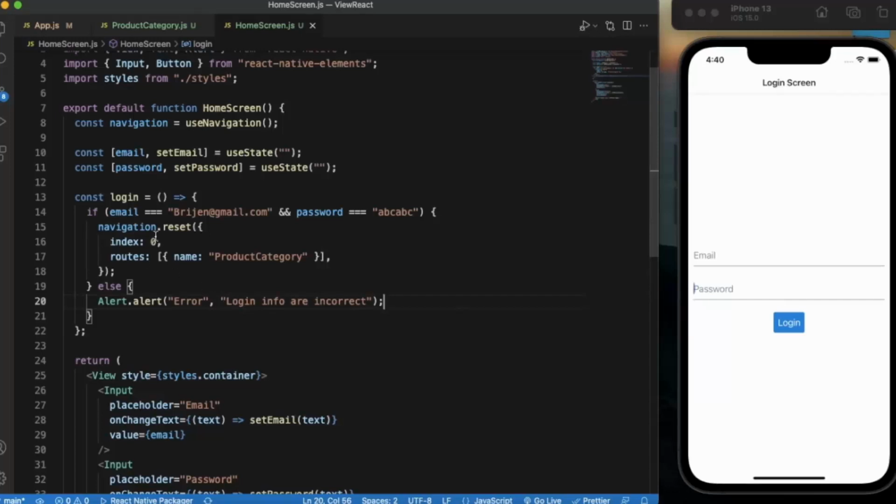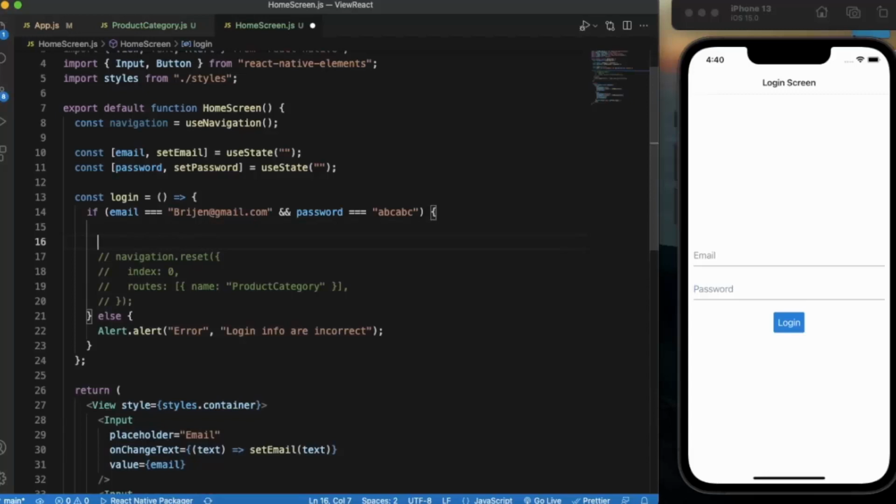We have completely reset it, and on index 0 we provide the new screen, product category. So for this example, let me just comment this out, because I want to show you how you can customize this back button and title.